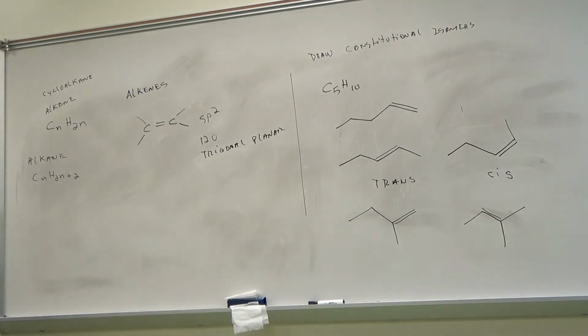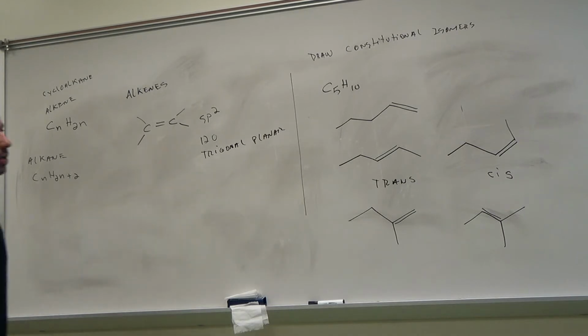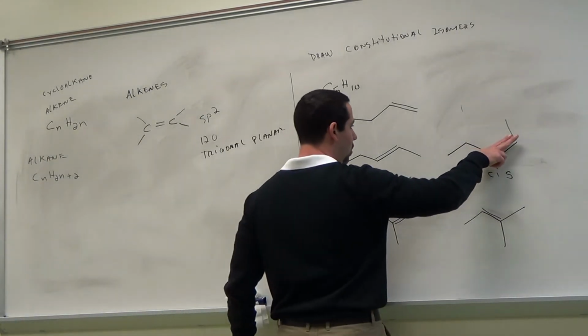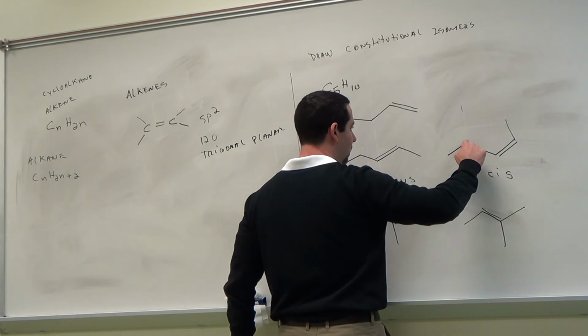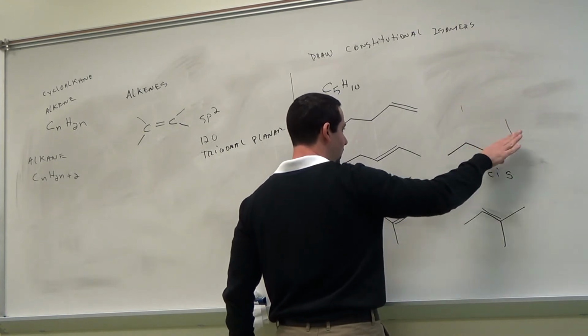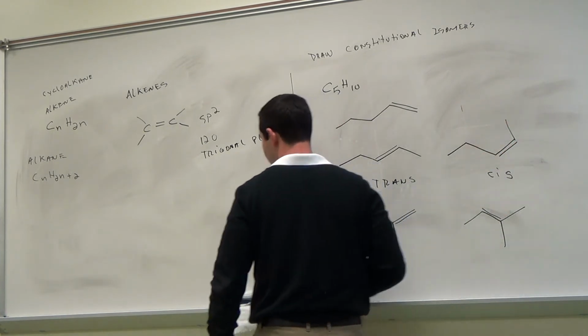I don't see where it says. I said, don't worry. If you didn't catch it now, don't worry about it because I will talk about that later. It is cis because if you look here at the double bond, that carbon and this carbon are on the same side. Okay? Yes. Same side.